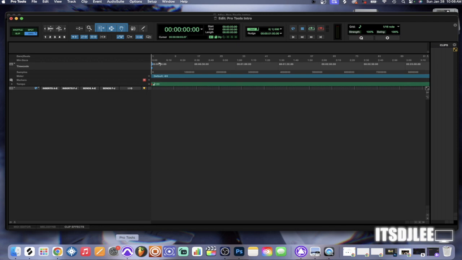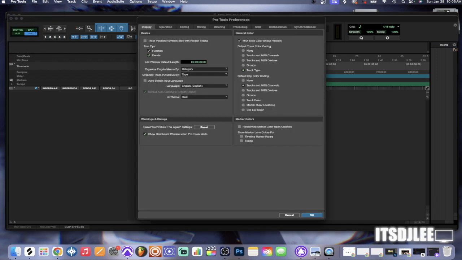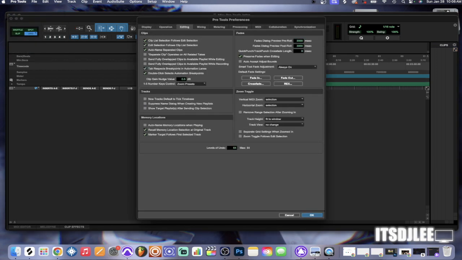And once you open up Pro Tools, you're going to see this window. And with this window, there's a few different things that you want to, off the rip, understand where they are. That's first and foremost. At the top, your Pro Tools settings. When you go into here, you're going to see a lot of different things that you don't have to worry about these.